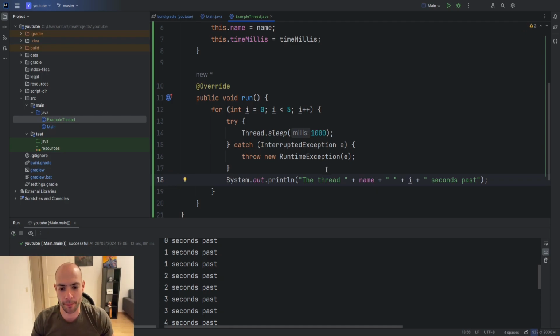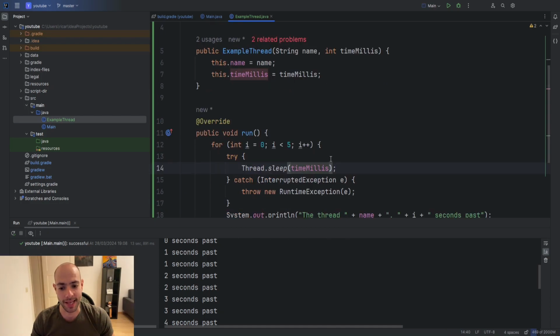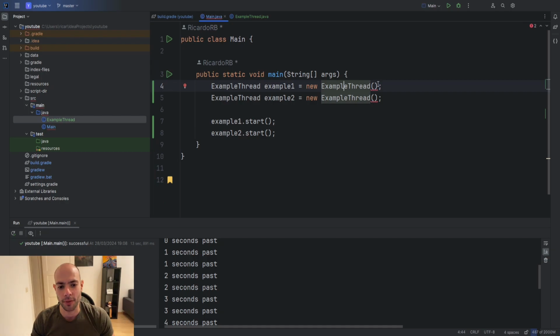Then we can print the thread name and the seconds. Also with timeMillis, we can specify by the constructor the time that the thread needs to wait. So now we can use the constructor and say example1 as the name, and indicate that it's going to wait 1 second, but example2 is going to wait 2 seconds.